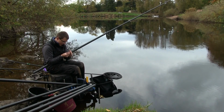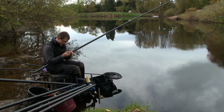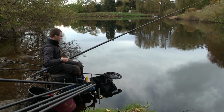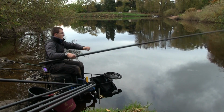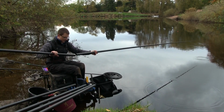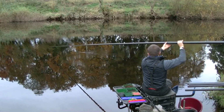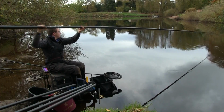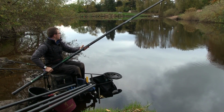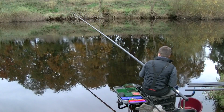And especially if there's roach like that in the peg, I'll look to introduce even more casters and probably even bulk the ground bait out with a bit more hemp. I've got another tin with me today as well, just in case it turns out there's plenty of fish down there and I don't actually have to use the ground bait so much as an attractant to draw the fish in, but I can actually feed them and use the ground bait just as a carrier. It's definitely fishing a lot better than I expected it to today so far.